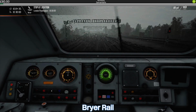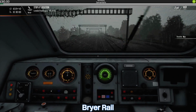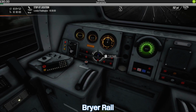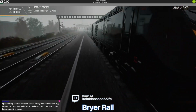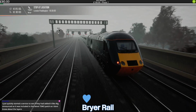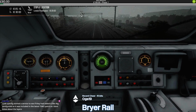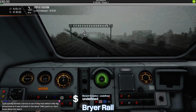Right, so we are good for 40 miles an hour over this junction, and then the 60 starts just over the end. So we'll get our foot down. Go to the rear of the train until we've just the 60 board. There we go, 125 there. So there we go. It's all gone dark. Right, okay. Well, we'll have a little look at that when I go through it shortly.